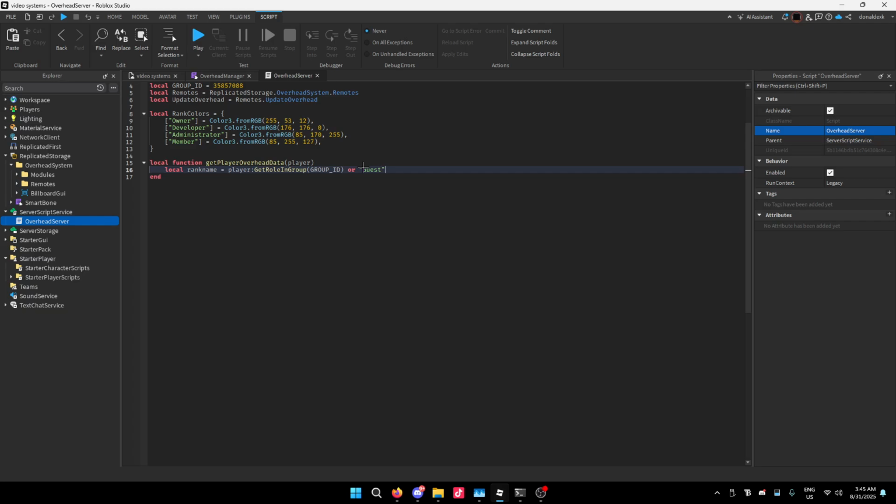We'll do guest. This basically means if you're in the group, it'll get your group rank. If you're not in the group, then it'll just give you the guest rank. Keep in mind, all your roles in the group that people can get in your Roblox group have to be added right here. If they're not added, then I'm pretty sure it'll just do guest, or I'm not sure. I don't think it'll just give them nothing. So they have to be all in here if people do have those ranks.